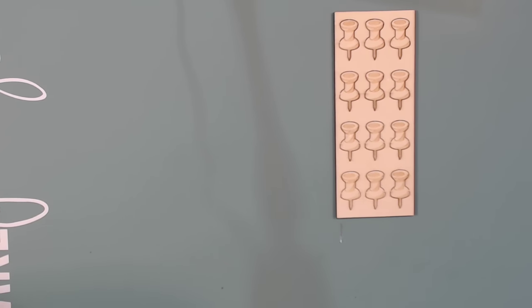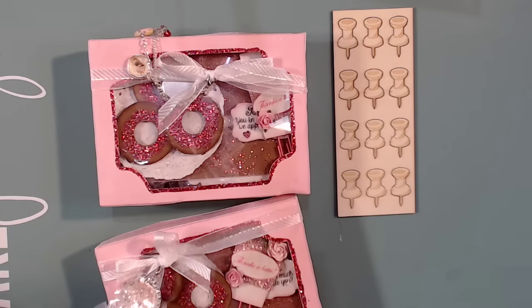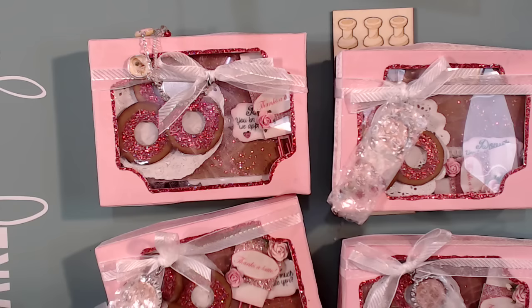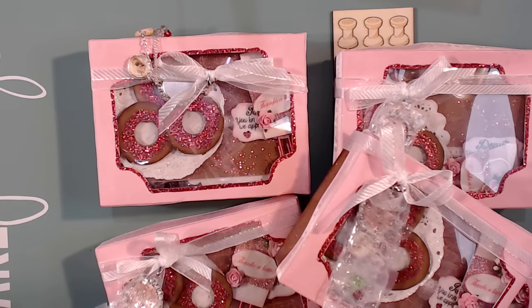But look at her swap packaging. If I pull them out of the box, then you'll be able to see it. Look at that. She did a video on this, so you guys can check out the details there. Look at these boxes. And one more. Love, love, love it.